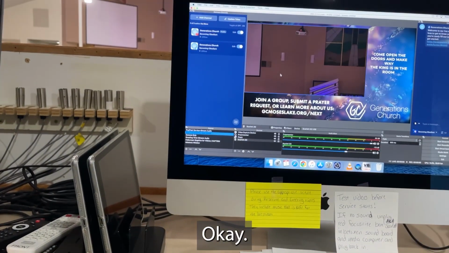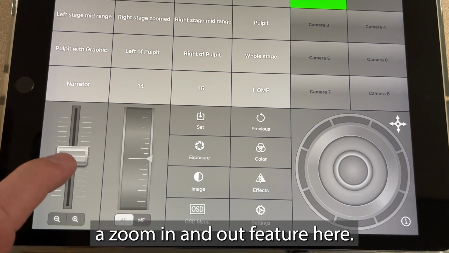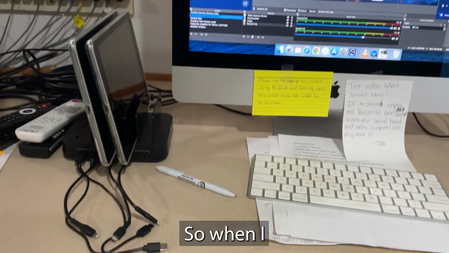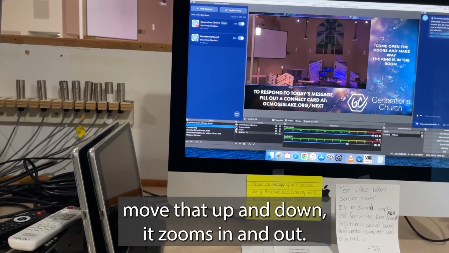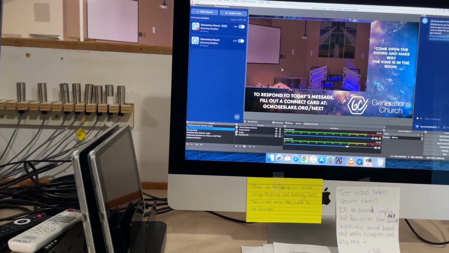Okay. We also have a zoom in and out feature here. So when I move that up and down, it zooms in and out.